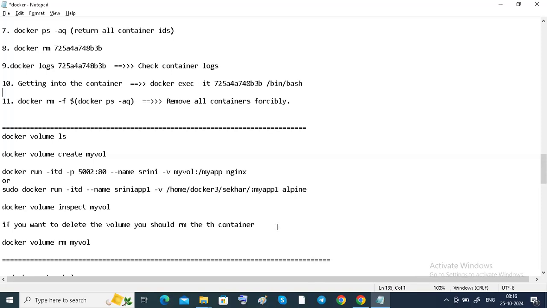Our application runs as a container. So if anybody accidentally deletes it, our data is also going to be deleted, guys.